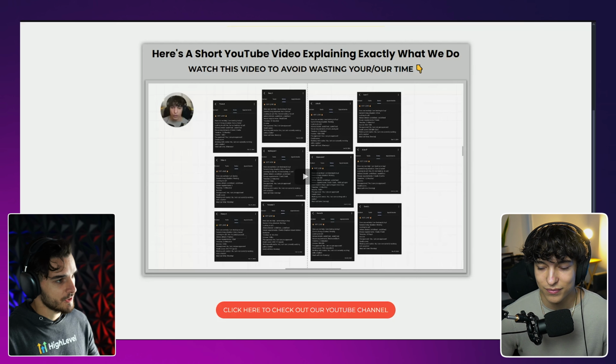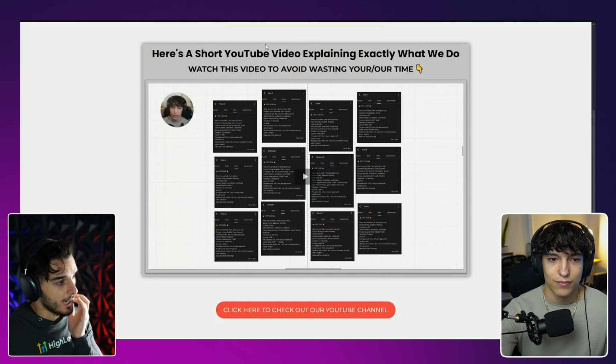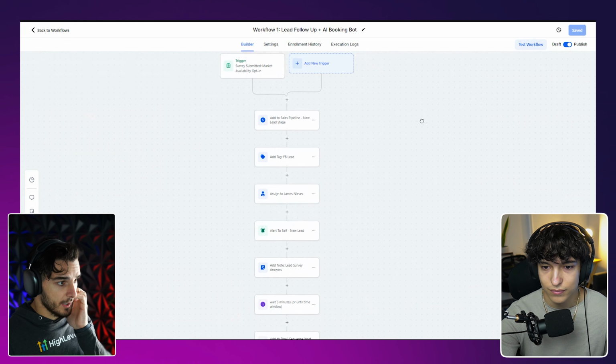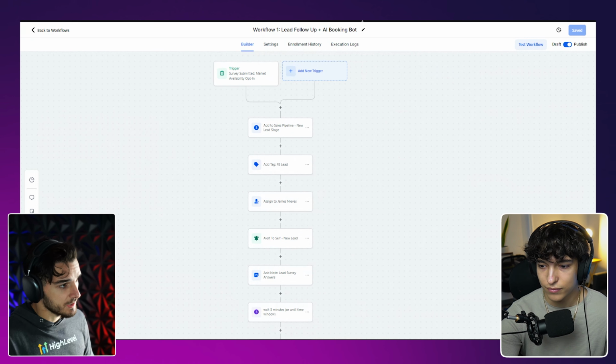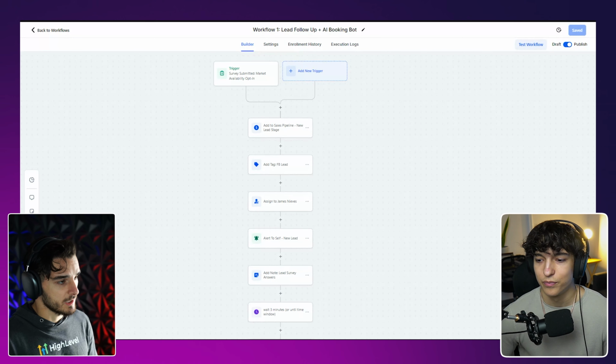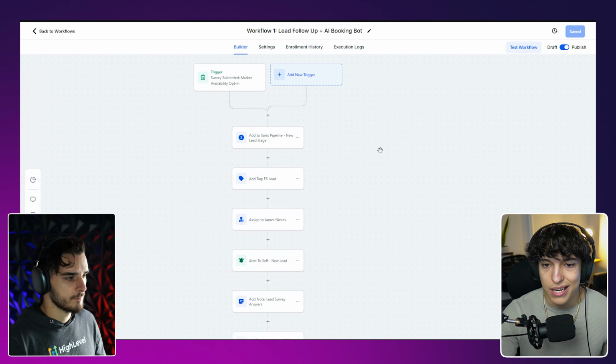So this is obviously a lot of gold here and how you're able to book high quality appointments at scale. I was going to say, do you have any backend stuff that you use to follow up with leads or anything else that you want to show on the backend automation wise? Yeah, so there's two things when it comes to backend that have really served me. Number one, booking more appointments, and then also just nurturing leads and getting them pre-sold before the call. Because that's one thing that really helps when it comes to closing clients, nurturing, et cetera, is going to be backend systems. So the first thing right here is going to be the initial lead follow-up.